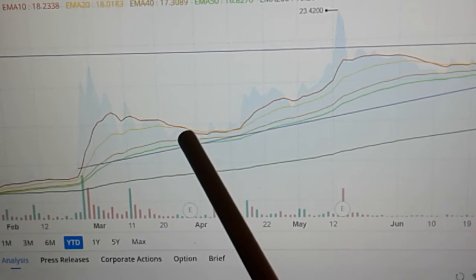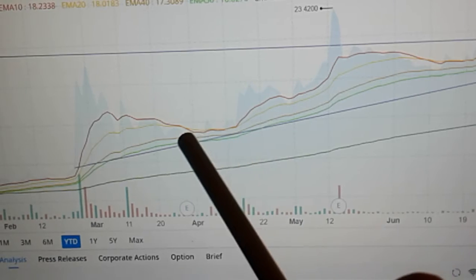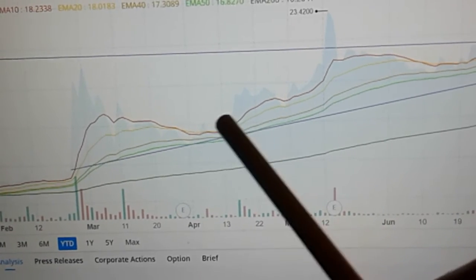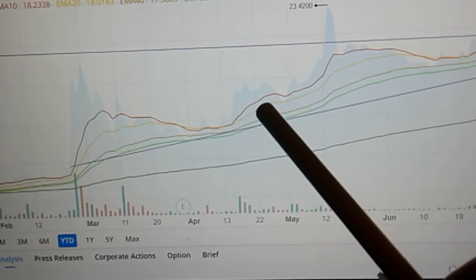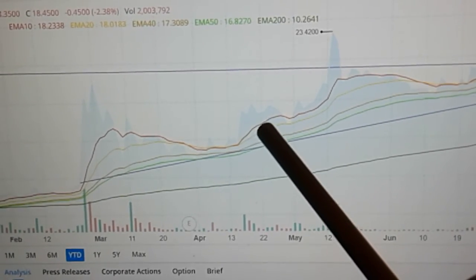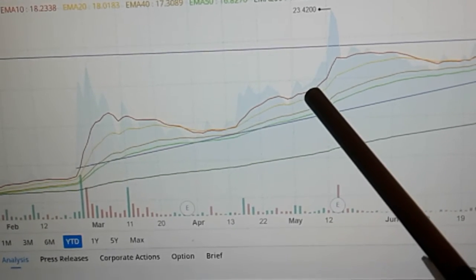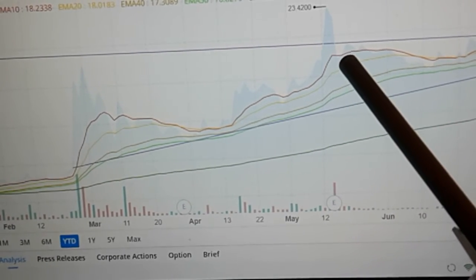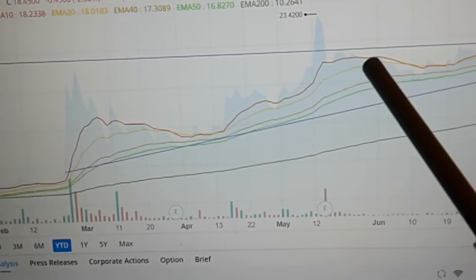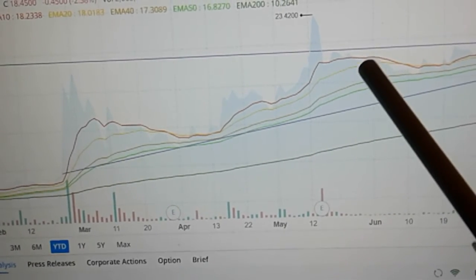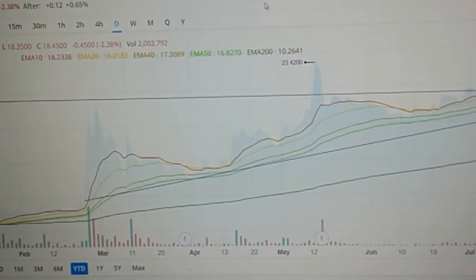You could still try to make a short-term play, which a lot of people like to do, but I don't do that. I like to see space between the lines, and that's how you get a better advantage. It's been following, then it gets wide, then it starts to get narrow, and then right there. As you can see, it's been following that red line pretty precisely.